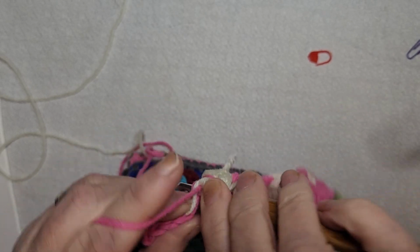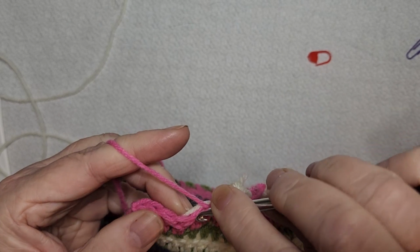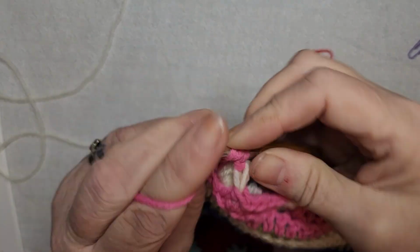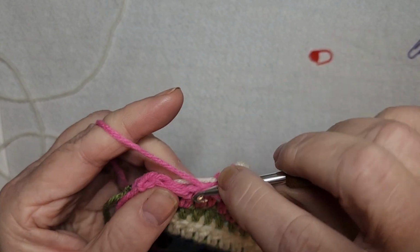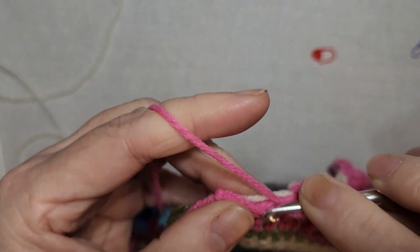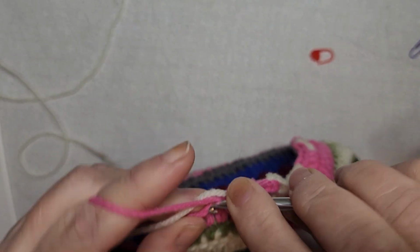All right, now a 1. Now, you know what, my last one, I have 6. I'm just going to go with my 6 half doubles. I'm not going to put a bauble on the very end. I didn't bother to count and even see how many stitches I had to figure that out.